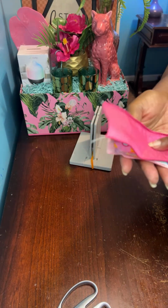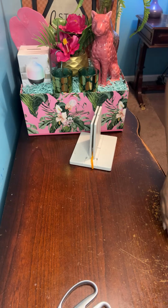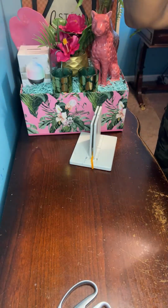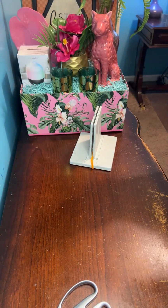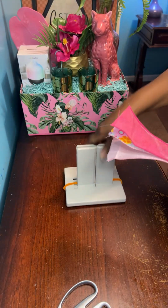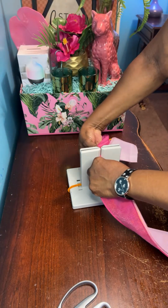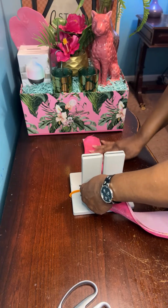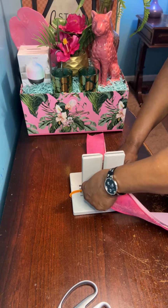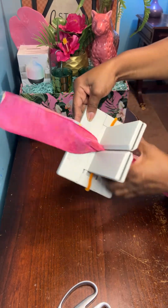Okay, so I got my ribbon. Making sure I got it upright. All right, so these are my three I'm using. Stretch it out. There you go. Just turn my little bow dabber around. And I like to fold mine, especially when I have a lot of them. Get it down in there. Decide how long I want my tail to be. I used to make long tails. I don't do that no more because it kind of covers up all the beauty in my gifts. So I think that's going to be enough. This is my tail here.